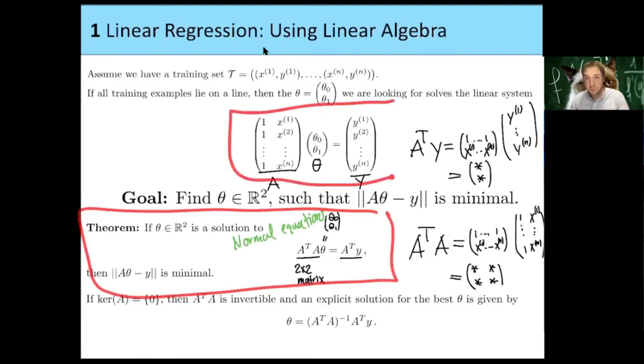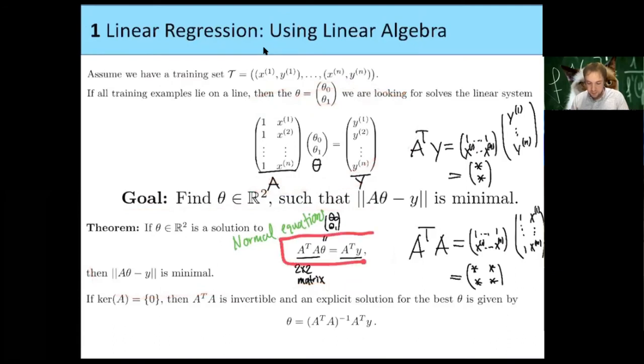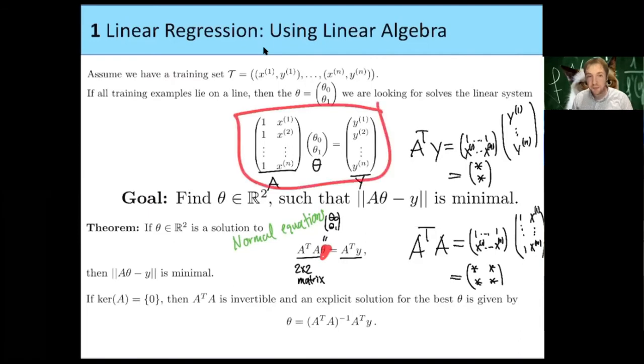We want to find the best possible solution for this unsolvable system here, but we can do so by solving this equation here. And this usually always has an exact solution. And maybe this answers the original question at the beginning for homework 1, because in homework 1, you should solve this equation exactly by using the implemented NumPy solve. And then you get an exact solution, which gives the best fit.